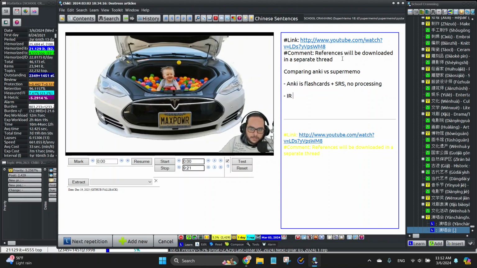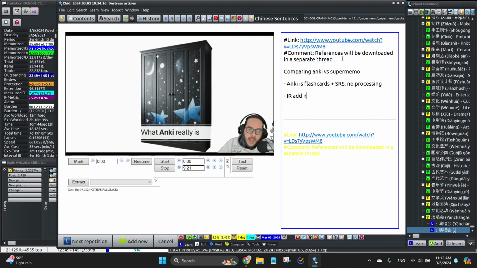But I'm not going to go into details here. So reality is that Anki is not a Tesla. It's just a wardrobe. Remember that a wardrobe has storage capacity and storage capacity only. Doesn't have driving capacities, the AI to self-drive, none of that. But hey, storage is all required. Remember that storage is space repetition and flashcards.